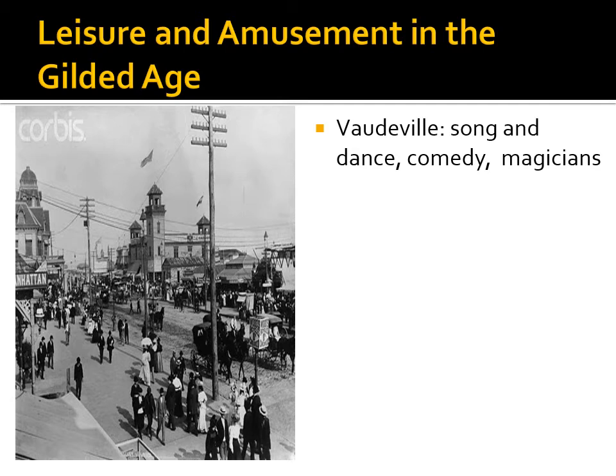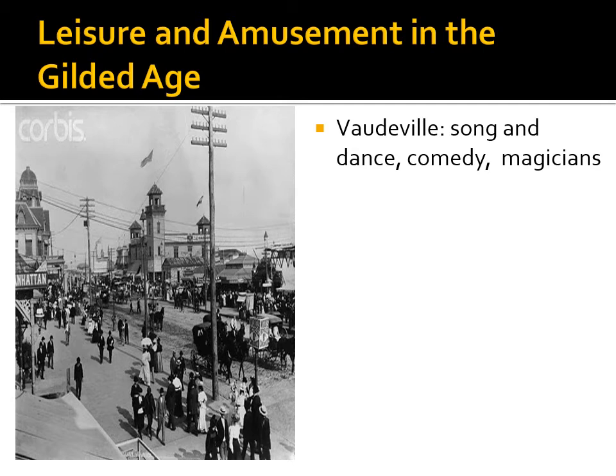In the late 19th century, you have a new form of entertainment, vaudeville, which again sprouts up in urban areas, catering to a captive audience, offering them a form of entertainment on their evenings off from the factory job or that one day off a week they might have. And vaudeville is in entertainment terms what the department store was in terms of consumer goods. The department store, as I stressed in the previous slide, was a world of goods under one roof. Vaudeville was a world of entertainment under one roof.